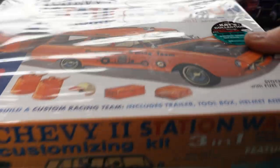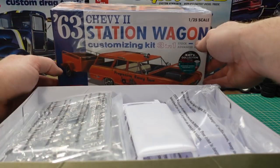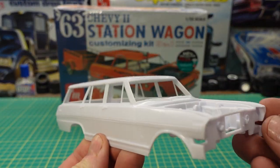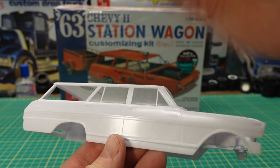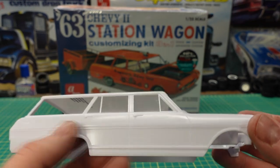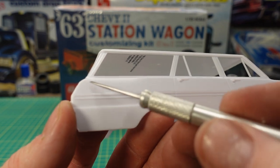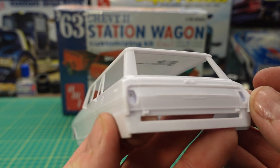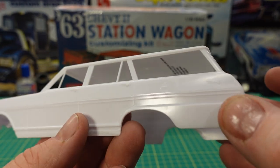Let's get in the box and see what we got. Open it up here. Okay, so it's molded in white, which is nice — that's how it comes in the box. The body doesn't come in a bag; it's just sitting in the box there, just like the other one. Nicely detailed, has nice crisp Chevy 2 logos, a Chevrolet badge, and all the trim already molded in — very nice and crisp.